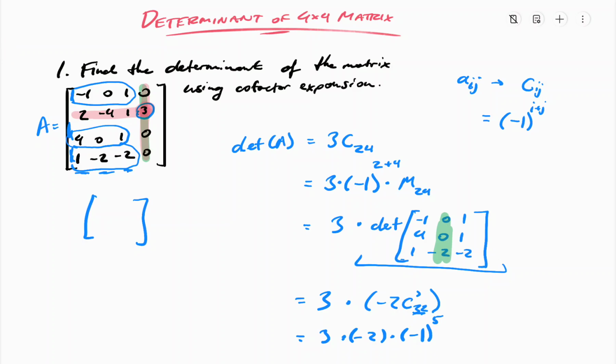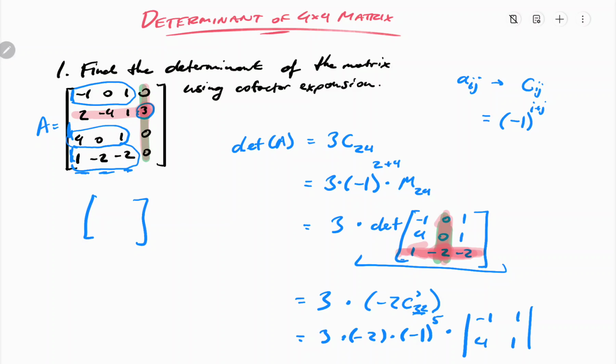Now we can take that multiplied by the determinant of the remaining matrix once we cross out this row, because we are taking the cofactor and the minor at this spot. So we ignore everything, we ignore the row it's in and the column it's in. So we are left by taking the determinant of -1, 1, 4, 1.